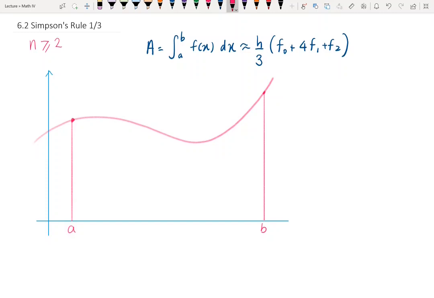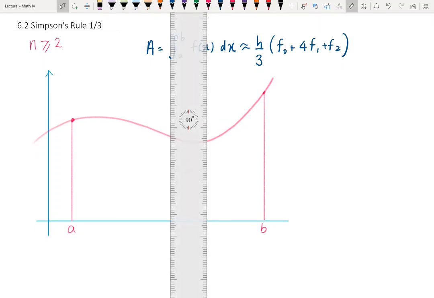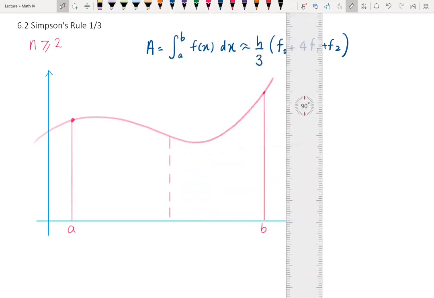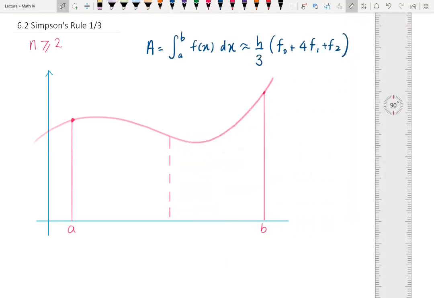Okay, kalau kita ada graf yang macam yang tunjukkan ni, only one segment, we need to divide into two segments. So kita kena wujudkan dua segmen lah. In this case, kita wujudkan macam tu, ada dua segmen. And we name the new points, start with x0, x1, x2. It's just similar with the concept of trapezoidal kan, f(x0), f(x1) and f(x2).